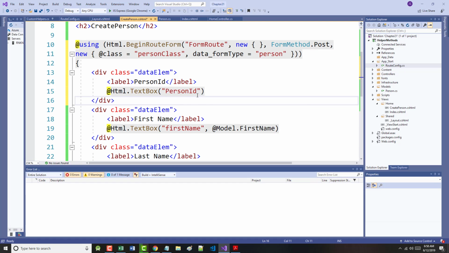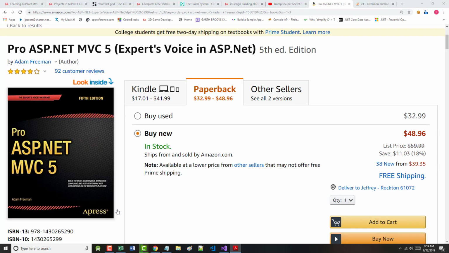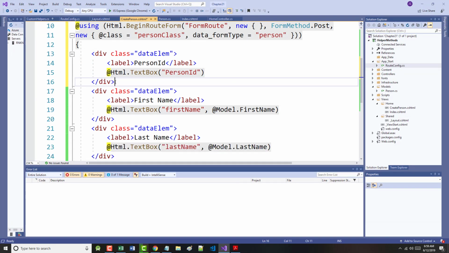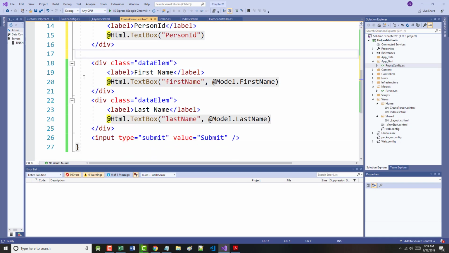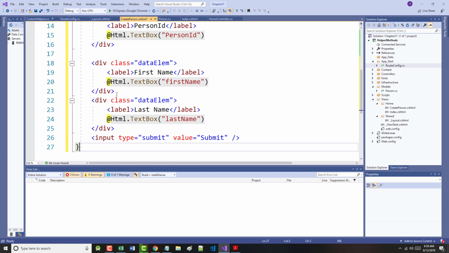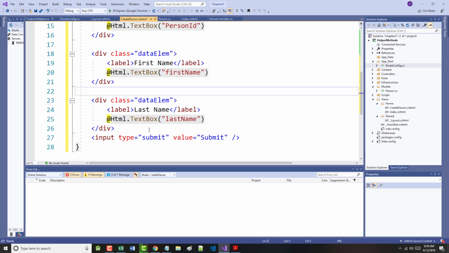You can see now we've just got person ID here. Well, that's removed our error messages.